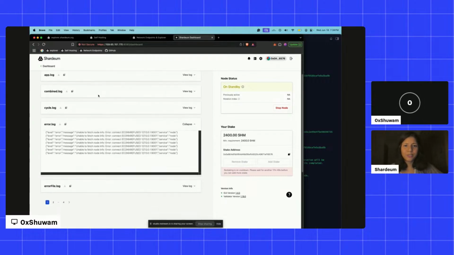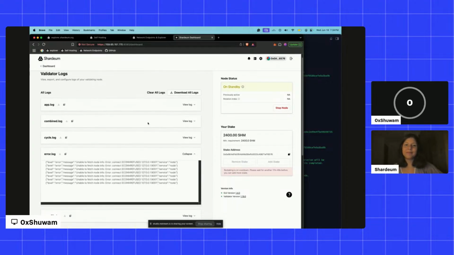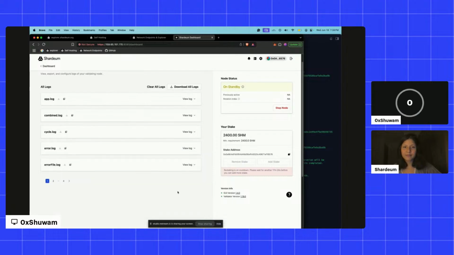So, anything to do with troubleshooting your node, this is the place where you should go, right? Yep. So any issues you're facing, you can download the logs here, and you can also report it on our GitHub. There's a bug reporting link that I will share after stopping my screen. And you can also go to Discord. There's a support section there. You can open a ticket, and you can tag me or the community moderator, and we'll make sure to solve all your issues.